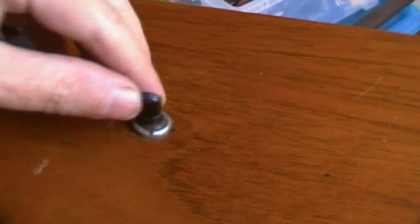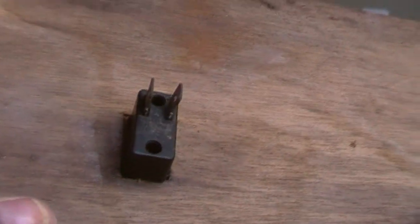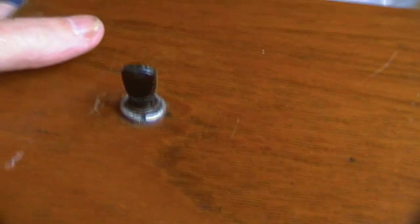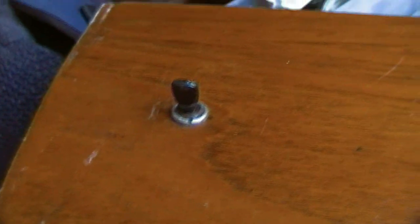Now, how disappointing is this? Literally for the last 2 years I've been flicking this switch on and off to see if anything changes, and there's absolutely nothing attached to it. So I think somebody's put that there just as a brilliant April Fool joke. Well, it certainly fooled me, didn't it? But what a shame. I was hoping to... oh, anyway.